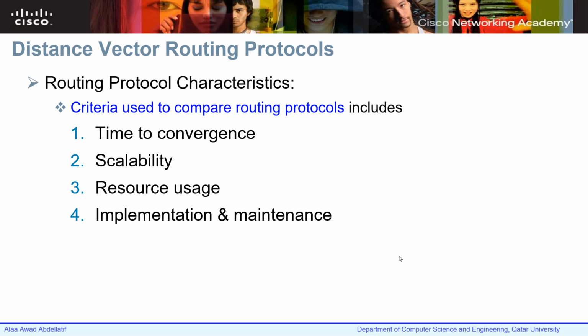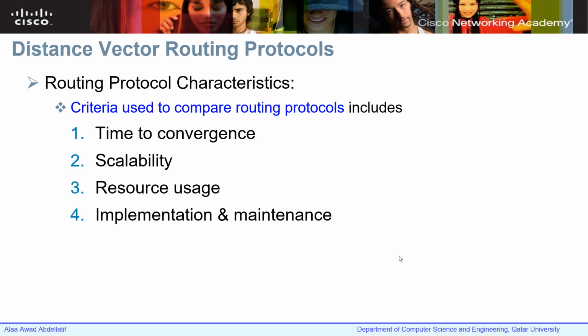Third is the resource usage. Does this algorithm need many resources to define the routing or to find the best path? For example, does this algorithm need large computation and large memory? So in this case, I will use many resources. Resources here mainly refer to memory and CPU. Will I need CPU and large computation to construct the routing table and get the best path, or are the calculations simple?